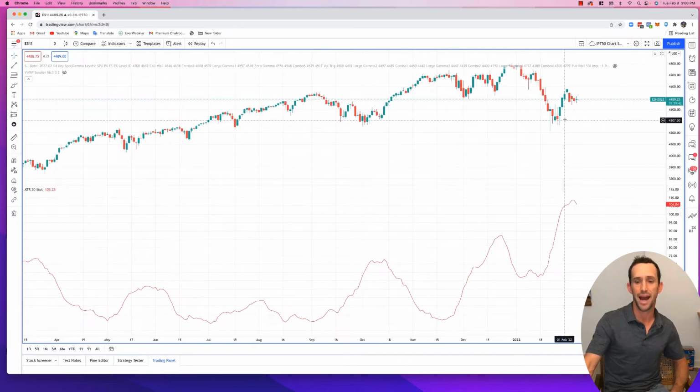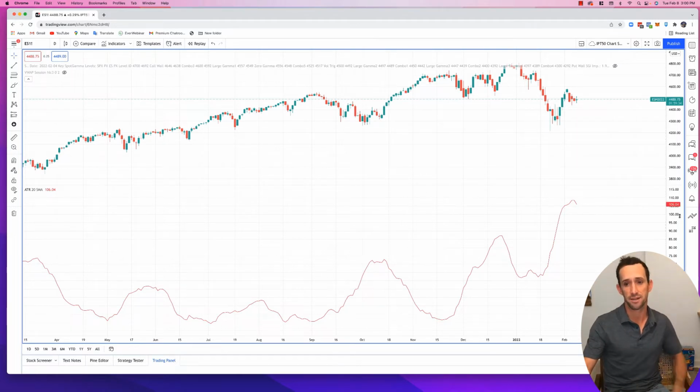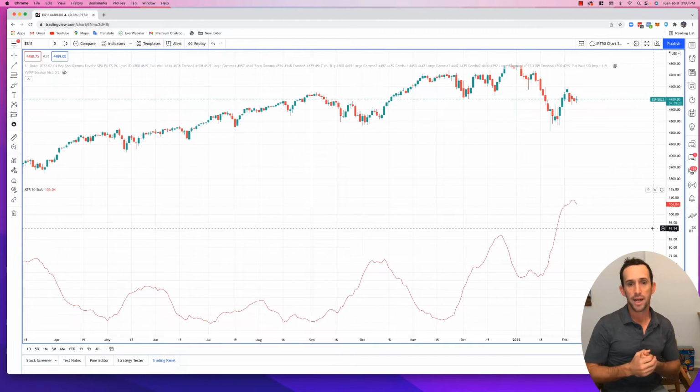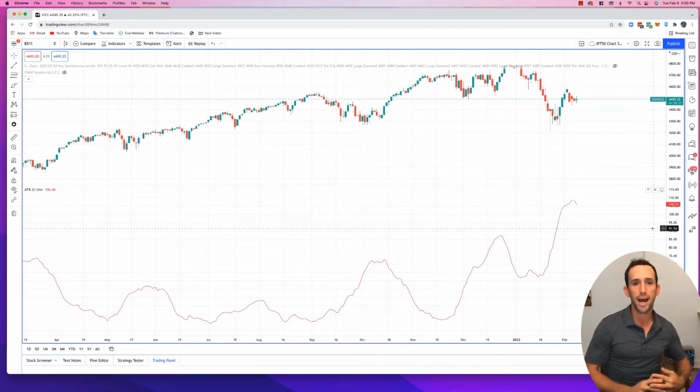If I pull up the ATR for the daily bar on a 20 SMA, a simple moving average, so an average of the last 20 days, we move on average 106 points. I see traders all the time come in and trade with a 2-point stop or a 5-point stop, in a market that's moving on average 106 points a day. What happens when you do this is you become a victim to randomness.